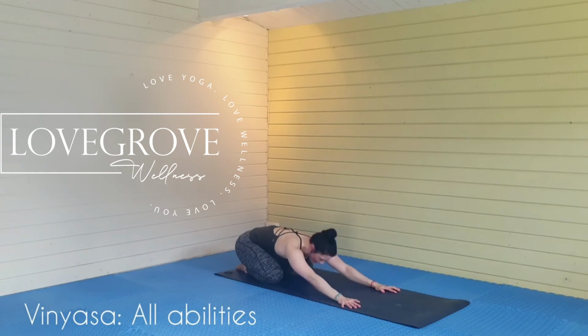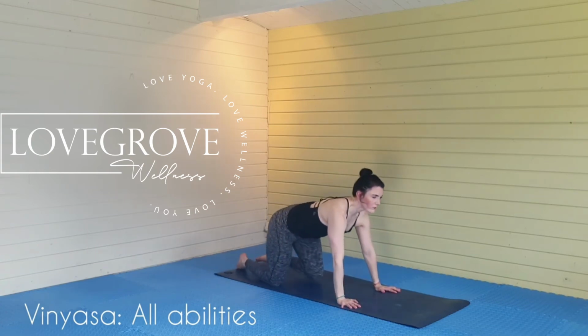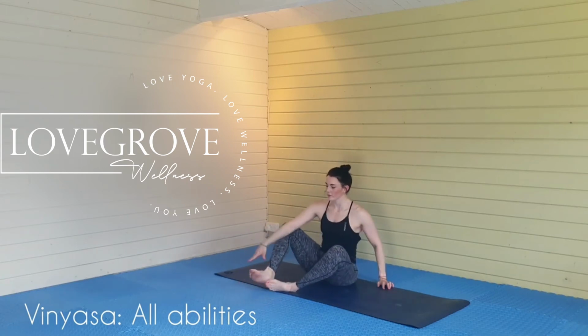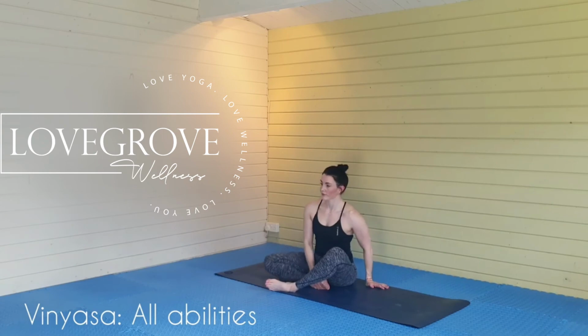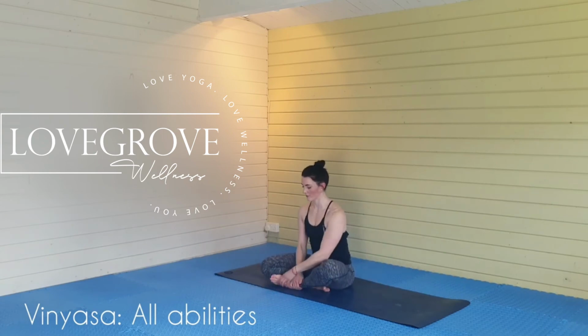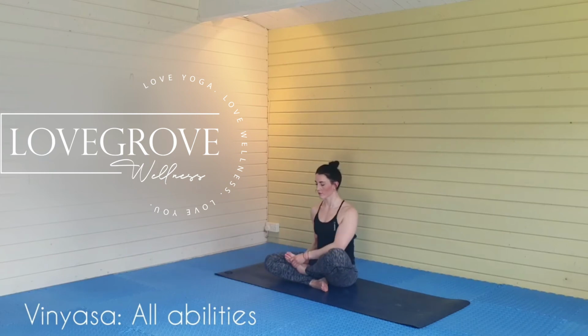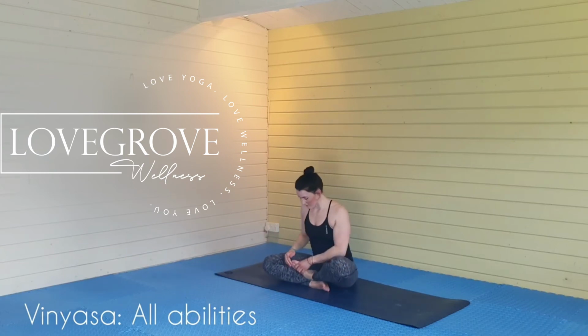Moving into a seated position now. So bringing your legs round to the front into a cross-legged position. We're going to take the right foot under and the left foot crosses in front. If you know an option of lotus, you can take that now. So you may wish to bring the foot to the calf or to the knee. Just check that that knee isn't lifting. Flex a foot to protect the knee.